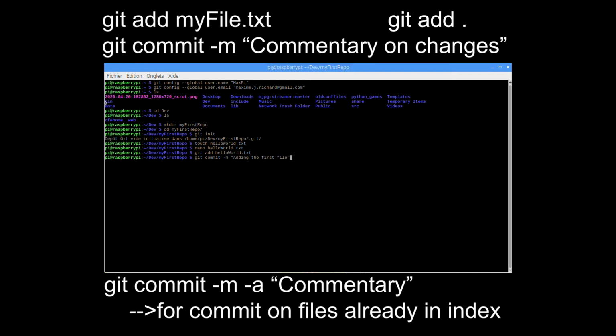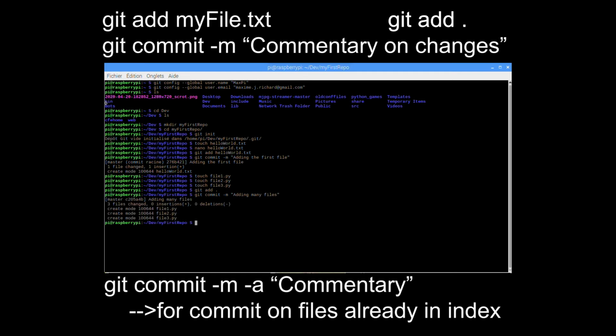A commit means a transaction that is ended and that the change is permanent after that. So after commit, you type -m and then you put your comment, which will explain what the commit added. You need to add every file to the index before you can commit it. If you have many files to add, you can just type git add space and dot. It will add every new file to your index. Then again, you need to commit your add.